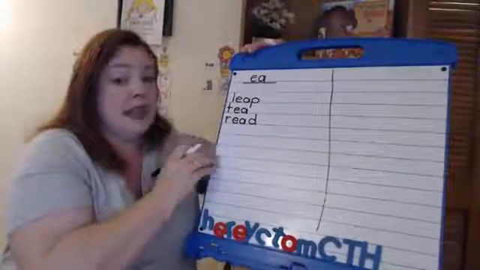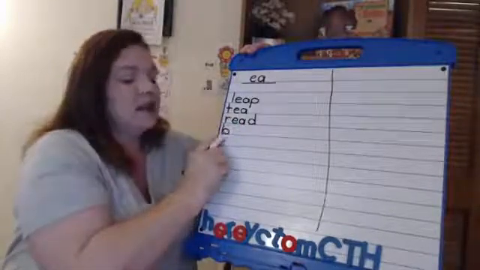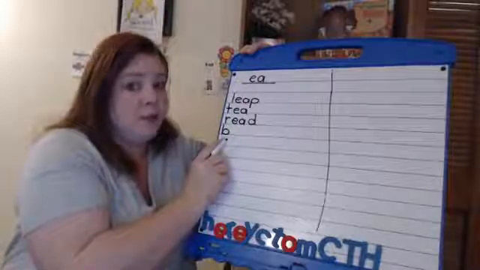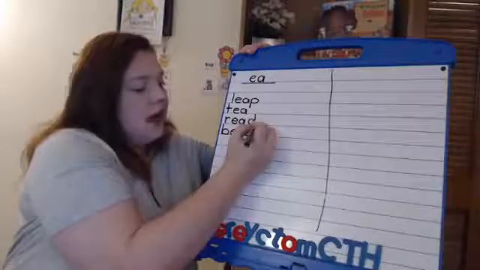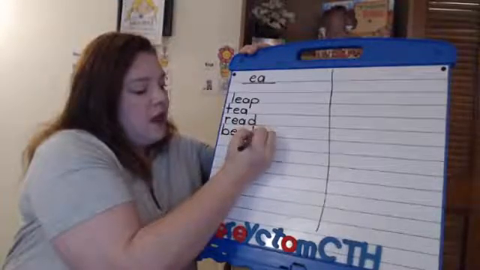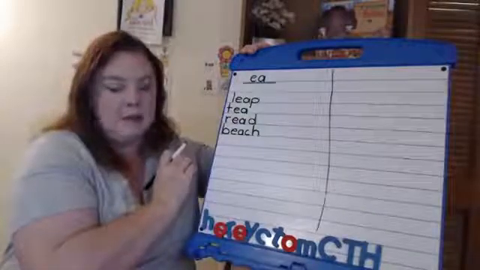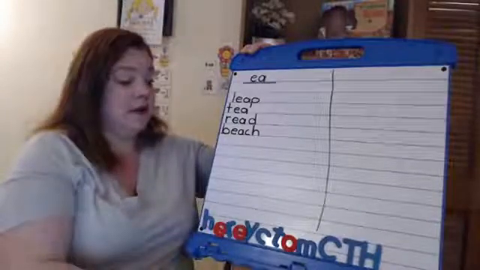Beach. Remember, B has a back and then a belly. So a back and then a belly. And the stick in the line, the stick in the circle need to touch. They have to touch for it to be the correct formation for B. Beach. H is another tall letter, down like rain with a hump, and it's a tall letter. It almost looks like it's going into my D there just a little bit. Beach. All right, let's build one last word together, and then you're going to build 5 words on your own.